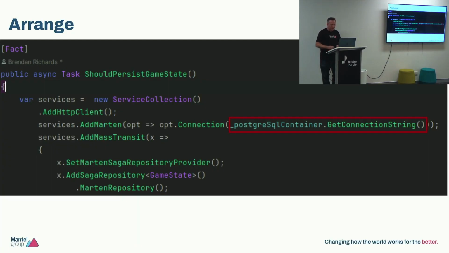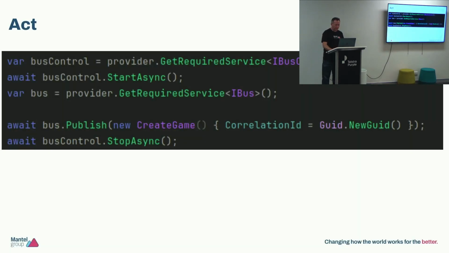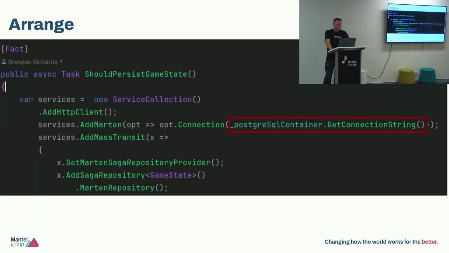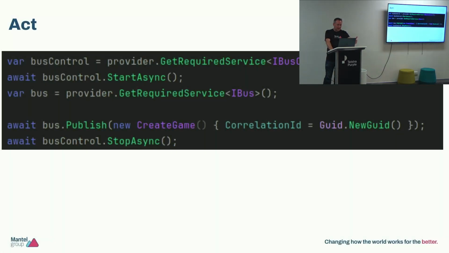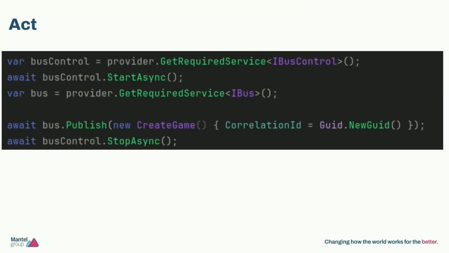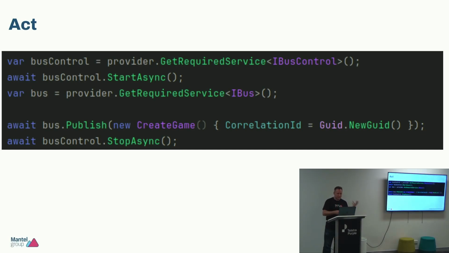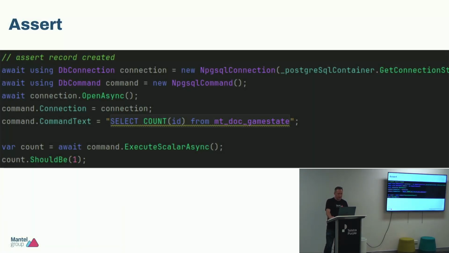Then inside my test, that same Postgres container has a connection string, so I can now start spinning up my MassTransit instance inside my test, feed it the connection string, and bang, it works. So here's the arrange of my test where I'm setting up the services. In my act, I am taking my test instance of MassTransit. I'm manually kicking off the bus, which is the system that routes messages, and then running the publish. And then for the assert, I'm connecting to that database itself and actually finding that record that was created.